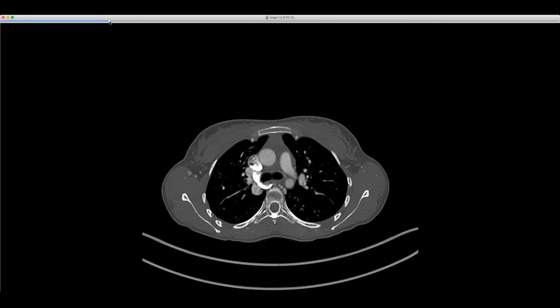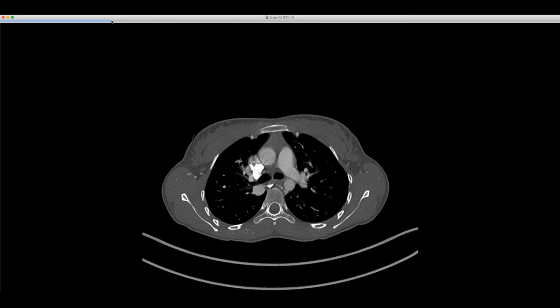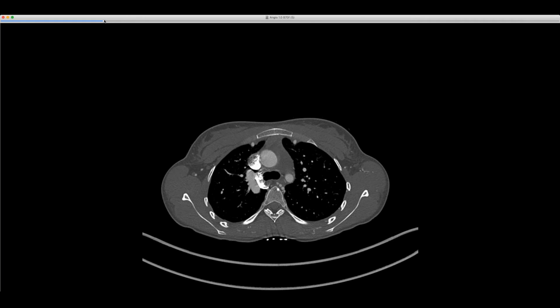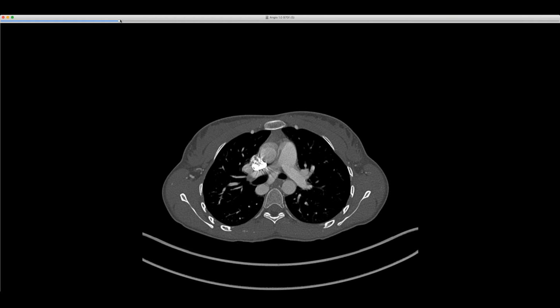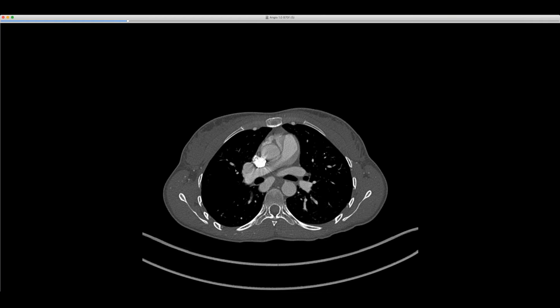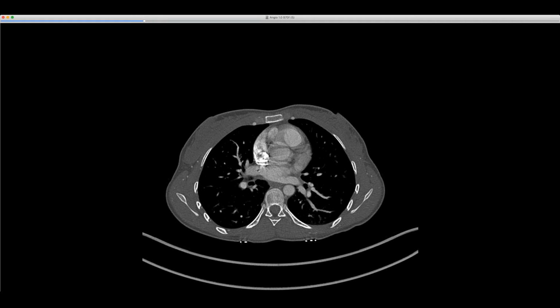And then I thought that it was going to be a variant of anomalous pulmonary venous return draining into the azygos, but it's actually not. Here's the large common vein that picks up some venous drainage from the other side as well. You can see right here it's picking up some left upper lobe pulmonary venous drainage, and then it drains not to the right side but to the left side, back into the left atrium.